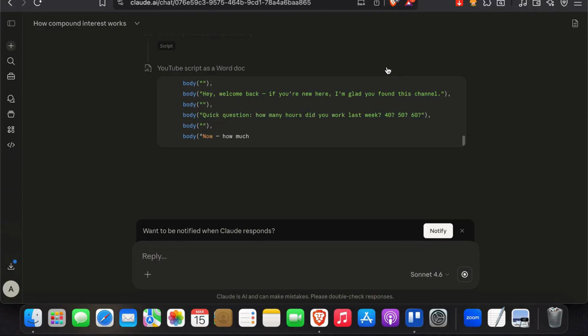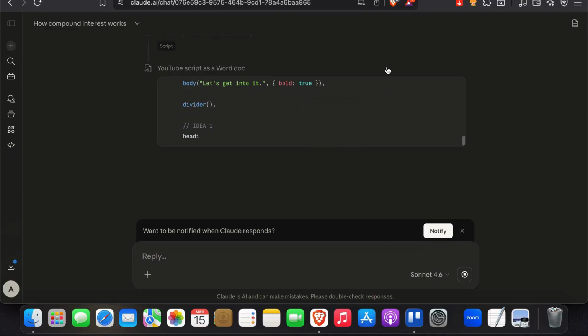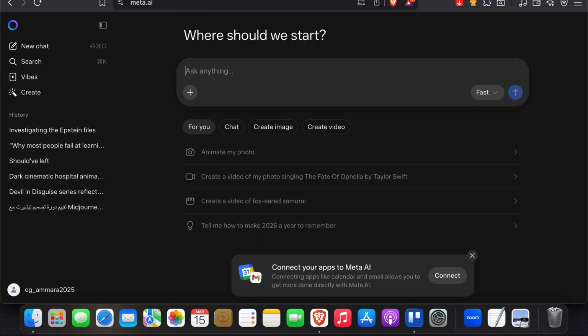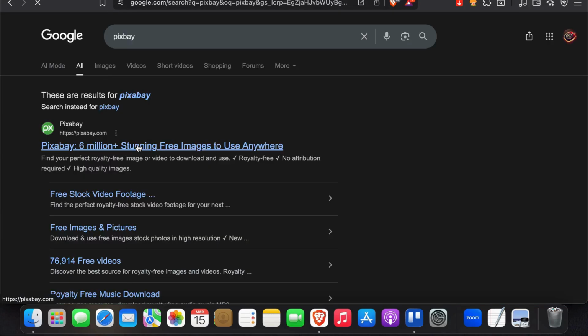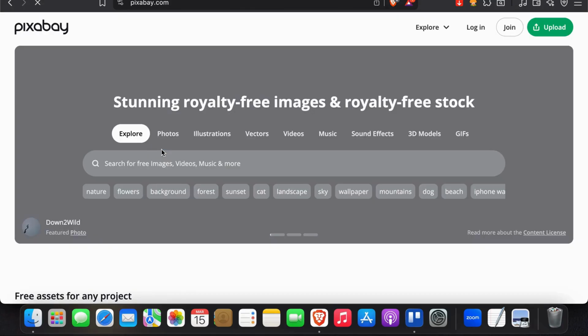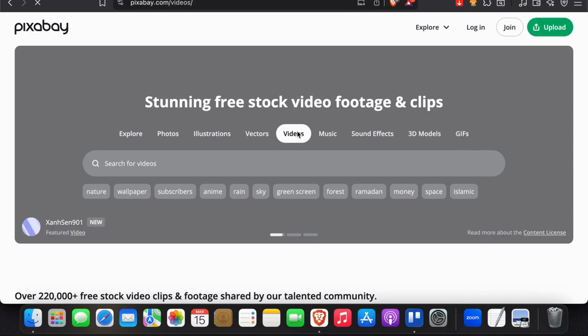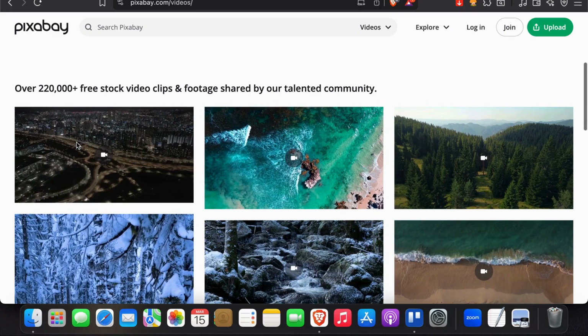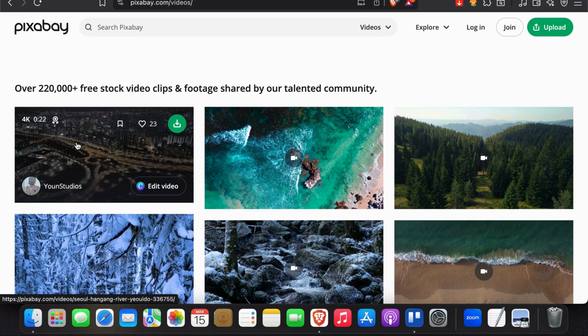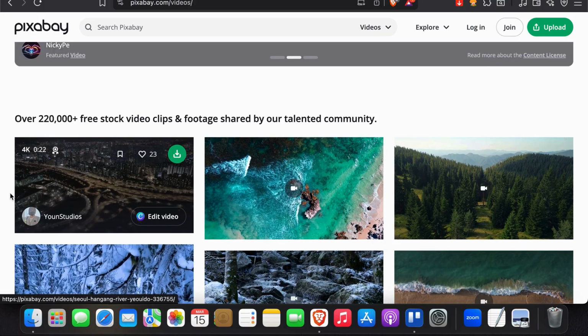Next, Step 5: generate visuals or stock footage. Finance videos need visuals to stay engaging. Options: you can use AI video generators like Meta AI, Pictory, Runway, or Upsampler.com and turn text scripts into visuals automatically. You can use stock footage from free sources like Pixabay or Pexels. For AI graphics, use Pixelbin.io or Canva AI for charts, graphs, and animations. Pro tip: vertical and horizontal formats both work, but reels and shorts get higher viral potential.